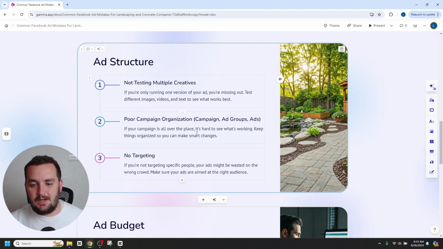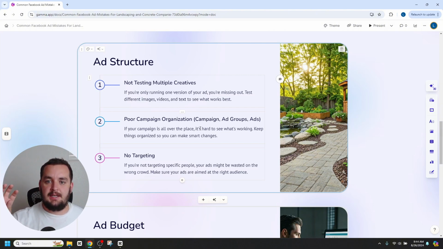So kind of the key concepts behind this is your campaign is basically for what service you want to provide, landscaping, or maybe specifically for concrete. The ad groups are going to be what different areas and interests you're targeting, and the ads are going to be the different pieces of creative that you have. So if you want to test different locations of your city to see what's more receptive, you can split those up into ad groups. If you want to test some broad targeting and some interest targeting, you can split those up into different ad groups, and that's kind of how you can organize your campaign to perform the best.